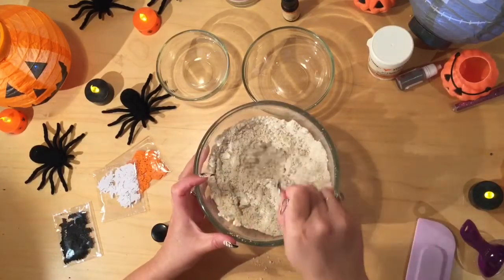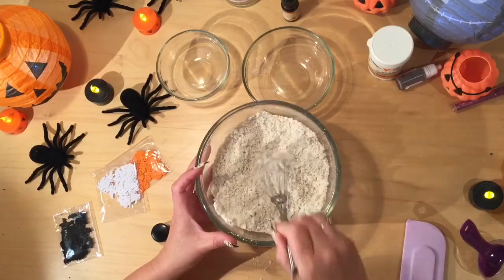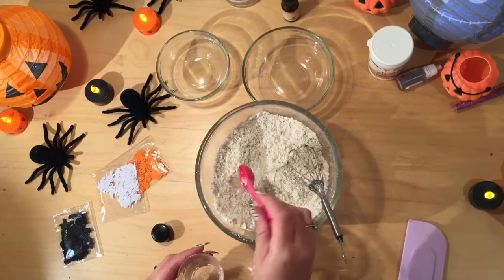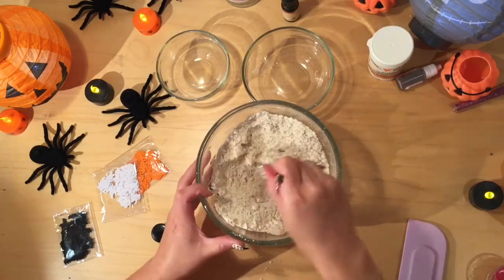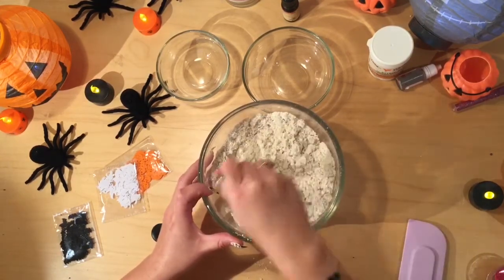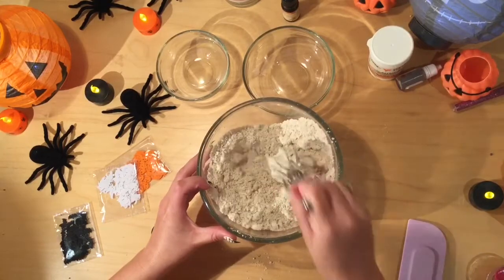Right, now I'm going to add 2 teaspoons of water to the mix. 1, 2. And I'll mix that all around. And we've just got one more ingredient to put in, and that's the citric acid.